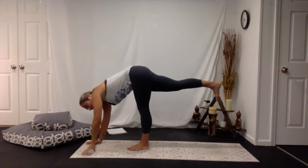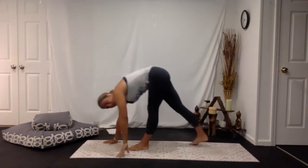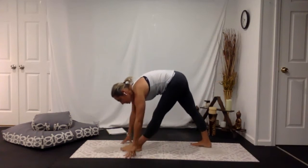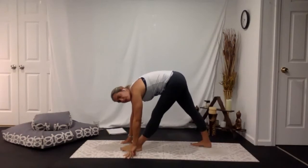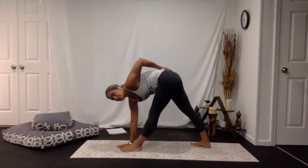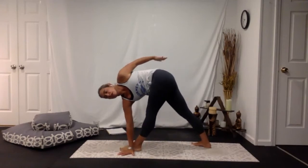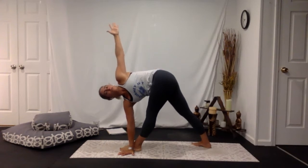And then left hand comes down. We're gonna step the right foot behind us. So we're back in that Parsvottanasana stance. However, we're gonna add the arms. So we're gonna come into revolved triangle. Right hand comes either to the inside of the foot or the outside of the foot. Do me a favor and just drop your right hip down. So roll it down. It's just safer for your lower back. And then if you feel comfortable from here, left arm reaches up to the sky.